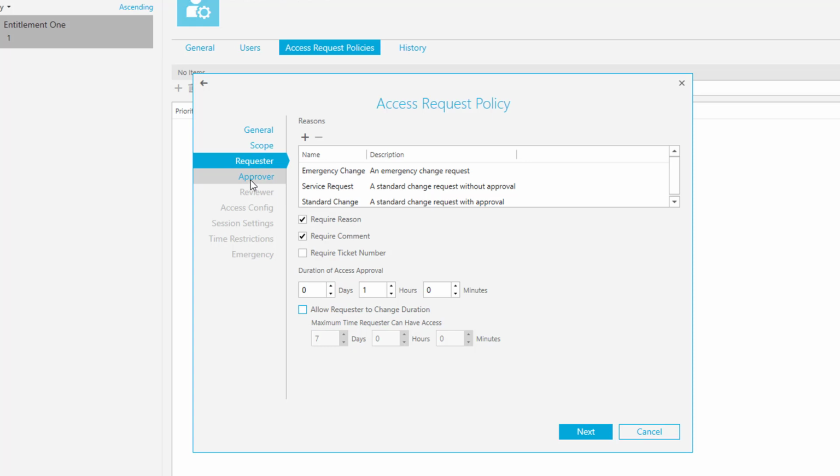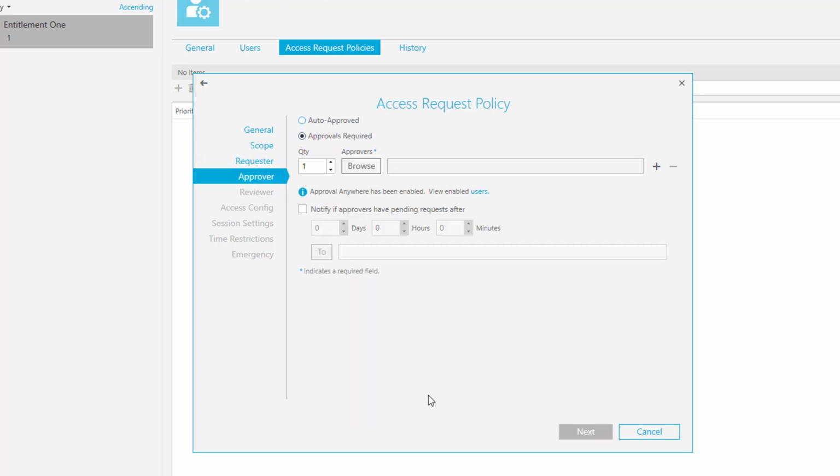And the next stuff we can define here is something that is called an approver. So Safeguard has an internal workflow that allows you to define an approver. So somebody else has to give you approval if you're trying to get access to an account. So in this case, if you want to access that Linux system with the account Safeguard 1, there may be an application owner or system owner that must give you approval before you can have access to that system with that account. You can have multiple approvers, you can have lots of approvers.